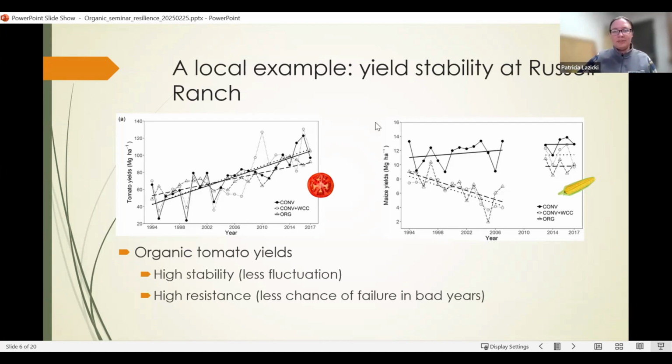So just to say that resilience isn't this kind of magical property that's there on its own, which we sort of tend to think about it as, but it's saying, this particular organism, how well does it do this thing that we want it to do in this particular environmental condition? So in this case, the same environmental conditions were better at growing tomato than they were at growing corn. The risks were different, the challenges were different, so the stability was different.